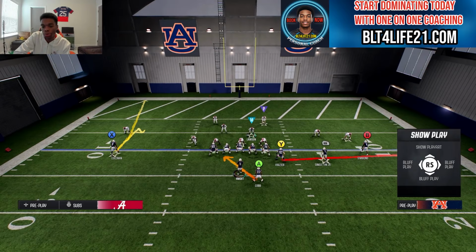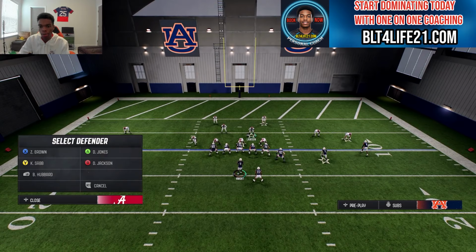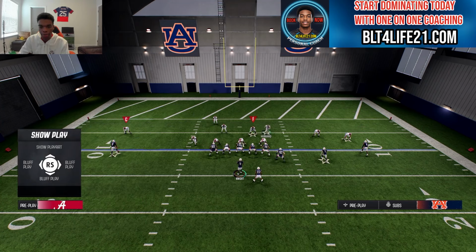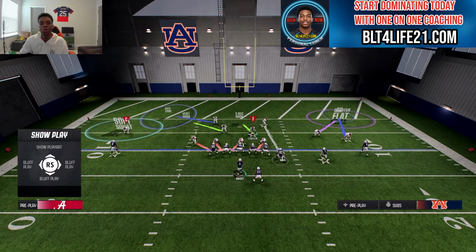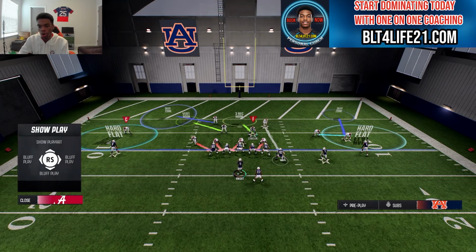And the best way to do that is to really start utilizing what I talk about, RPO defense. We're going to take Bray Hubbard right here, and we're going to man him up onto their tight end, whoever's getting the flat route. If you know their play, that's obviously better for you, but that's why you also want to make sure you have a hard flat, like on your slot corner right here, for example. So this is the defense. Man up whoever you think's getting the bubble or the flat, and then hard flat on another player.